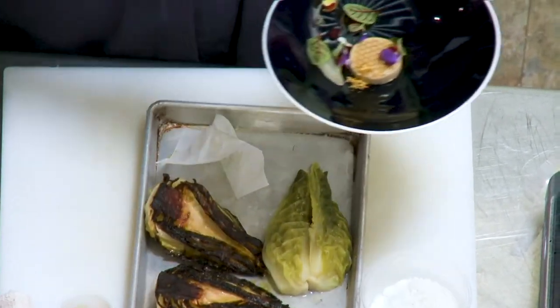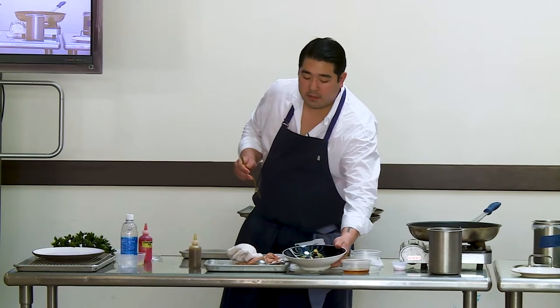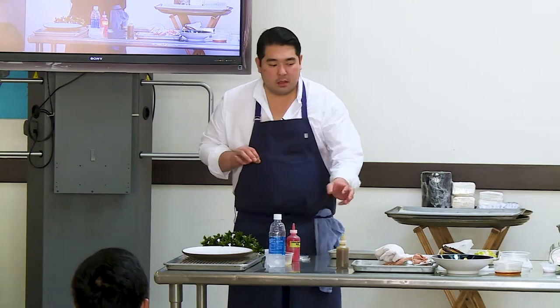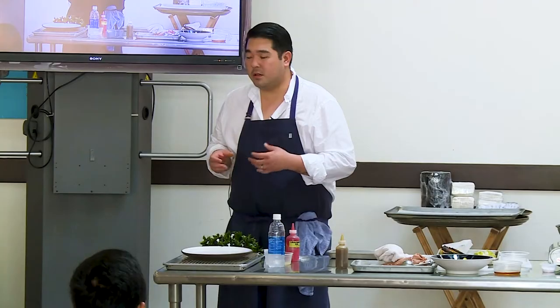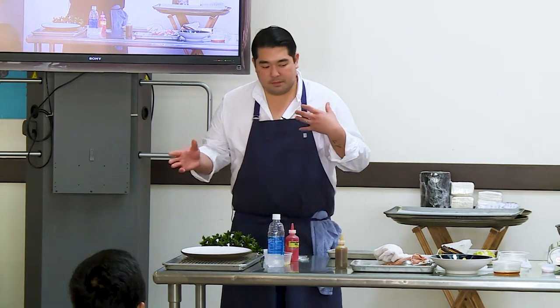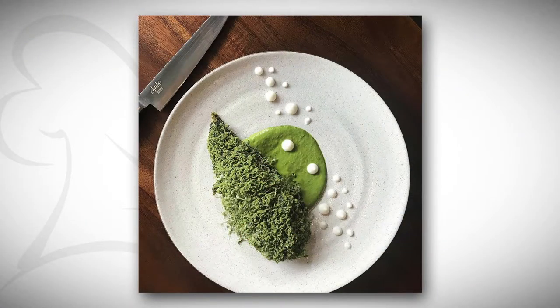It's very simple in its technique. You need to have good technique, but if you have that technique, it's a very simple dish. Basically you want every component — you want someone to eat something with every component. I put four cranberries because I feel like you can eat this in four sectioned bites. I put four pieces of celery for the same reason. I try to think about the first bite and the last bite — I want them to be the same. The only real dish that stays the same in plating is the cabbage plating.